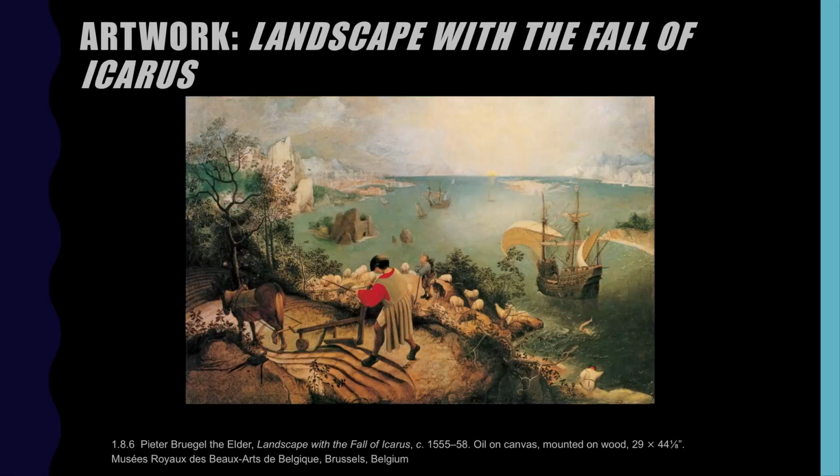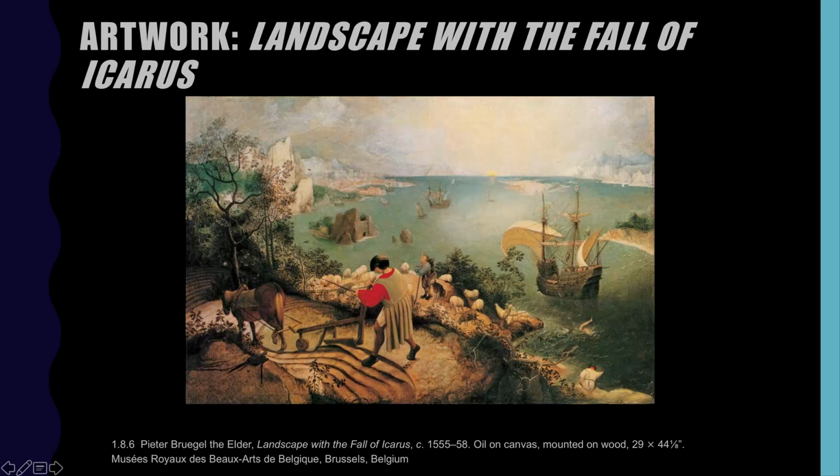So in this image we have a focal point, and everyone in my class always says it's the man with the red shirt, and the artist wanted you to believe that he is the focus. But if you read the title, you'll see that it's, again, Icarus, and here he is drowning. He'd fallen from the sky and he's drowning. But he is subordinate to the man in the red, because the man in the red stands out to us, whereas Icarus is almost not even noticeable. He just blends in because he's subordinate.